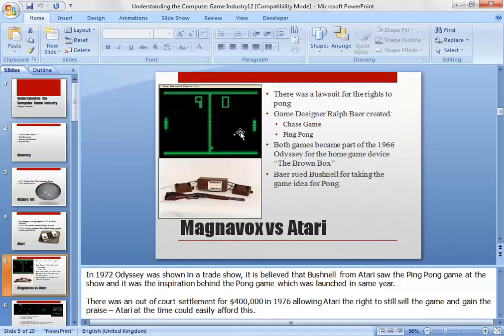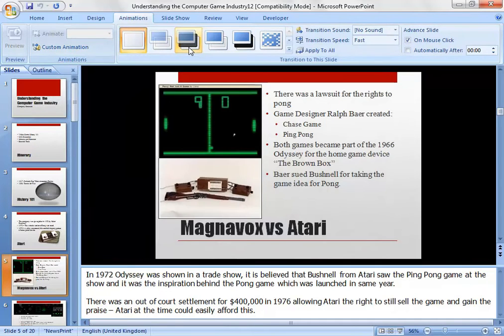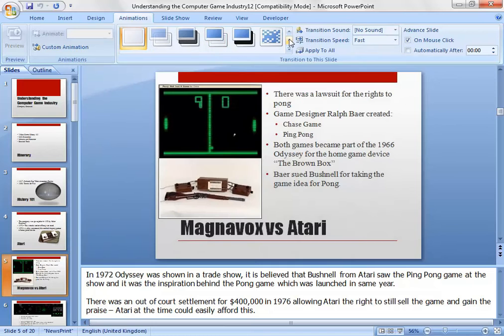I'm using version 2007 of the Microsoft Office package. You might be using 2010, but there should still be an Animations tab at the top, if I recall. Now I'll just explain what's in here. Here we've got the preview. We can animate or do custom animation, which I'm going to get into a bit later. And here we've got some preset ones. If you hover over these, we can see them playing. Click down to view different ones.